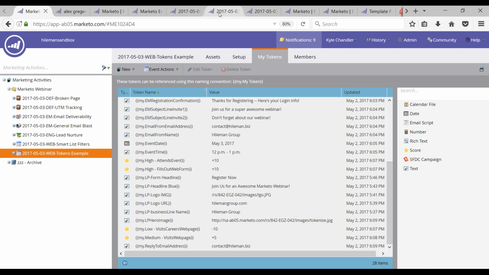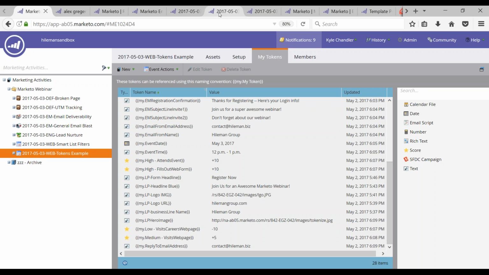A couple of other ways we use tokens: you can use them to score. Within flow steps, for example, if they took an action such as clicking a link in an email or filling out a form, you can actually change their score right within your flow step.